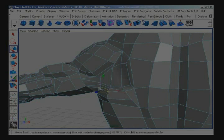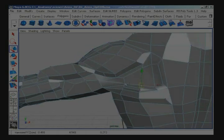Let's pull these points down, in and down. Those inward also. That little area is the teres minor muscle that goes between teres major and infraspinatus.